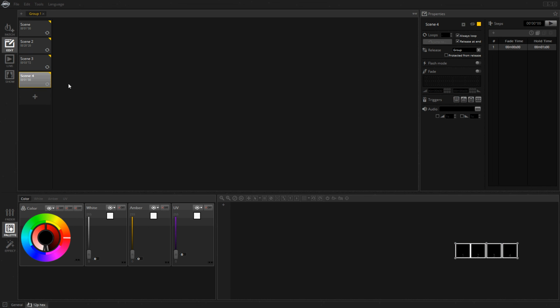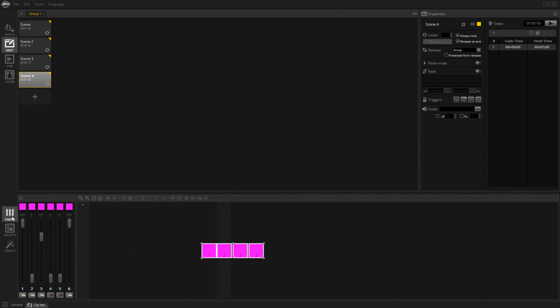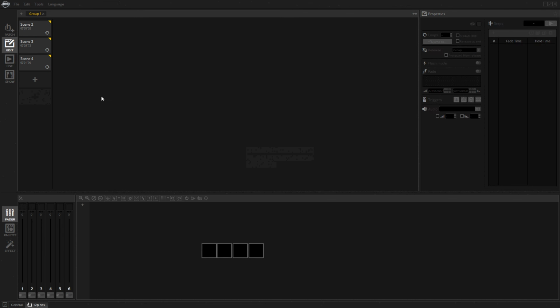I'll just make another scene, kind of like the same deal. It's way over there, so let's move it closer. UV with maybe, instead of all that, just a little touch of red. It's always a nice color. And we'll do these. Just a touch of amber instead. Just mix it up a little bit. Obviously I don't need this scene, so let's get rid of it. Yes.